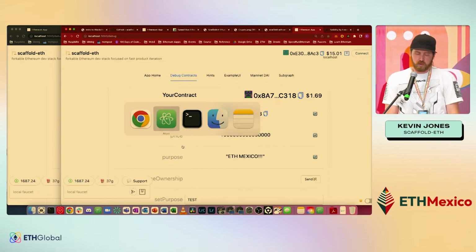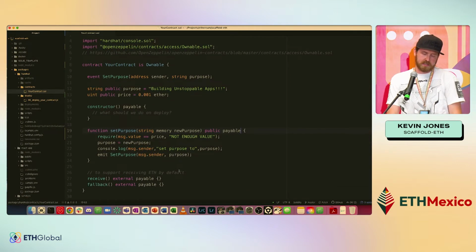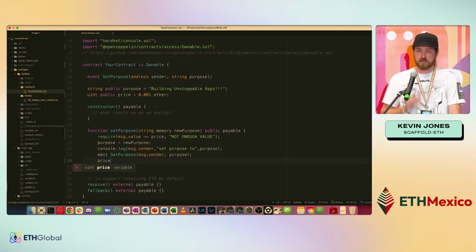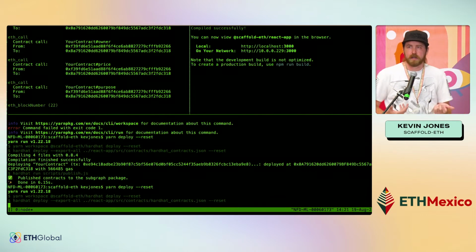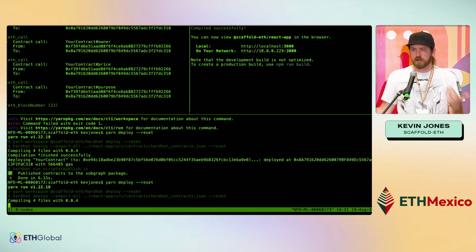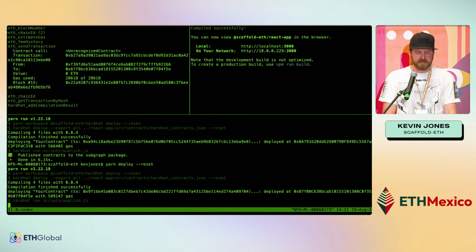But we could do something else cool. We could require the value, but then change the value after someone submits it. So we could do something like price, with just one change, price equal price times 101 divided by 100. See if that works. I think that should work. Basically we're going to increment it by 1% every time someone successfully calls the function.